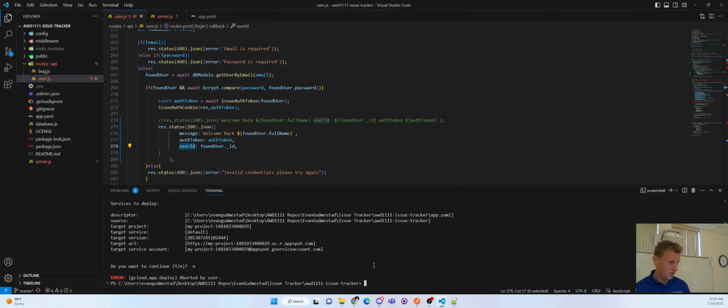Okay, so the command is gcloud config set project, project ID.